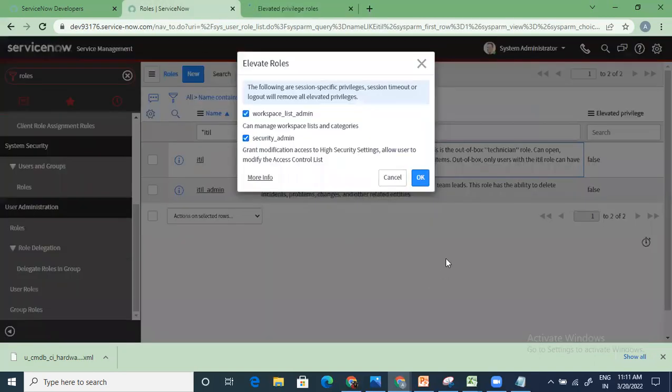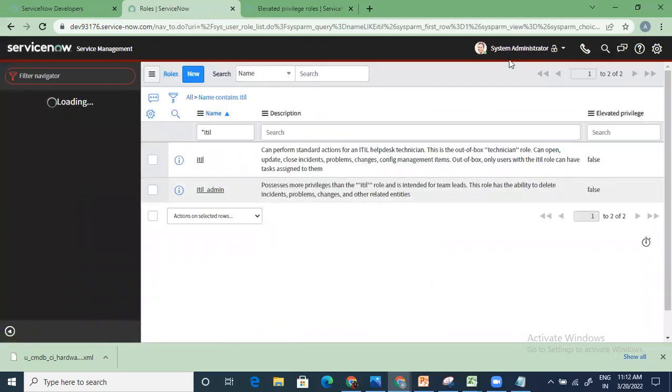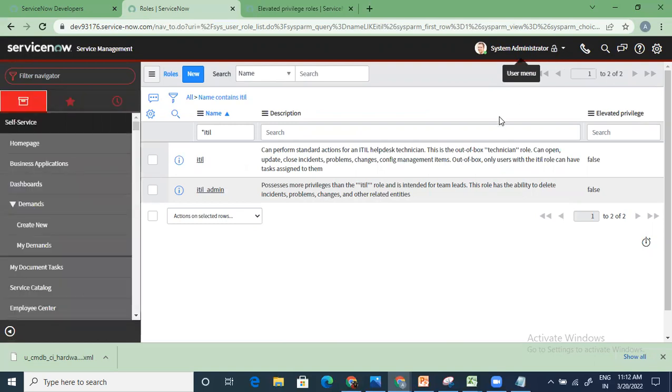You can click on more info. We can see in the docs or on the server now. That's okay, we don't need to go there. But only after this, let me just click on OK. The moment you click this OK button, do you see this lock getting opened? It was actually a closed lock. Now it is open, which means right now you are working under special privileges. You should not be doing something which can break things, because it can break things. It can have an issue on day one.